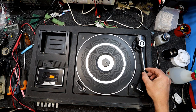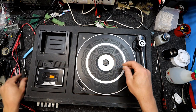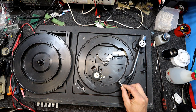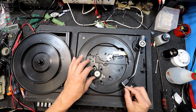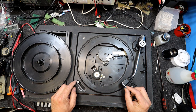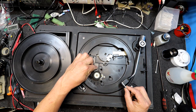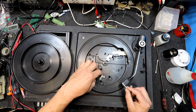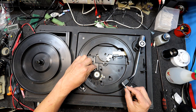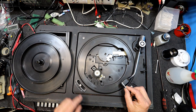Yep, no. It's making a noise, but nothing's happening. So the motor's going, but I would assume this would be an idler drive. Yep, it sure is. It's a very cheapo version of something like a BSR. But the idler's not even coming across. Or is that because we've taken the platter off? Oh, it does have a neutral setting, but that's not really... Yeah, that's not even coming across to that upper pulley for some reason. Something's got a lot of vibration. The motor's noisy, but that idler tire's going clunk, clunk, clunk. And it's doing it there as well, you can hear it. So not happy.